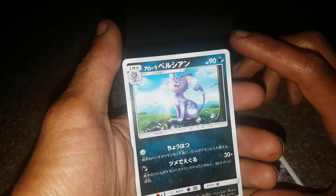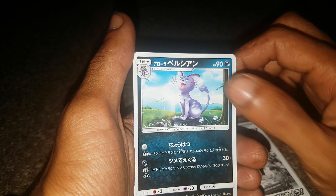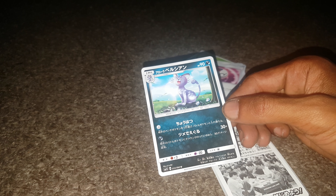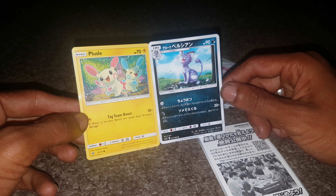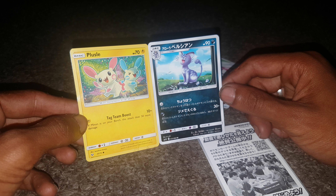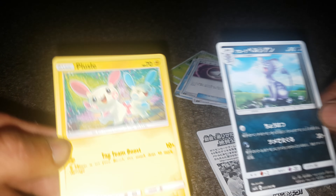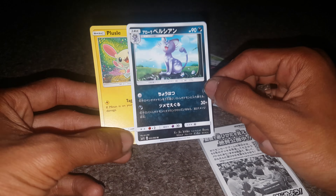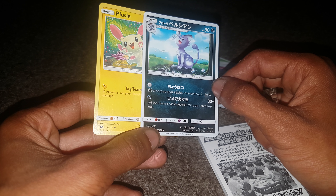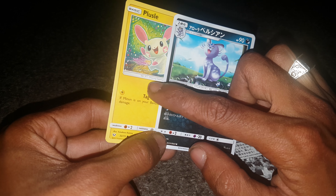Let's have a look at some of the differences - we'll examine the Persian. So the border is white, and that's a lot thicker - I find this border is a lot thicker. Let's grab a British card here for a second to compare and contrast. So to the left you can see this is a British card - that's a Pulse - and to the right we have a dark version. The symbols are obviously different but they're from two different packs. The Japanese one says SM15 - I know this is a Sun and Moon booster pack so SM probably means Sun and Moon. Even the text that's been used is different. They are the same width, but this text box is slightly thicker than the British text box.